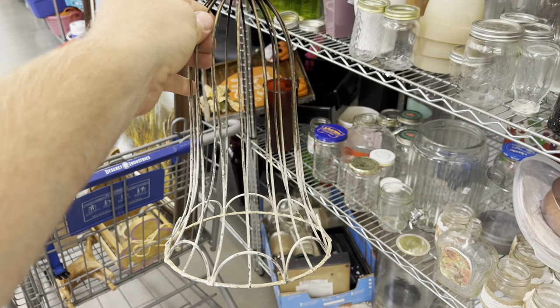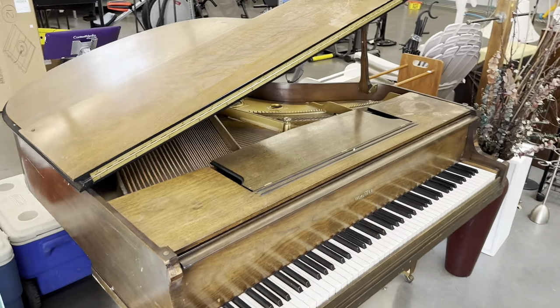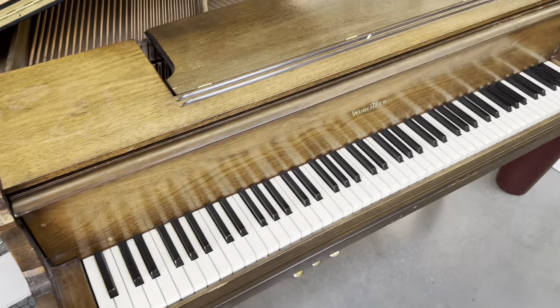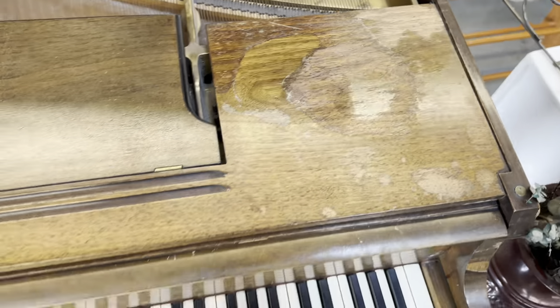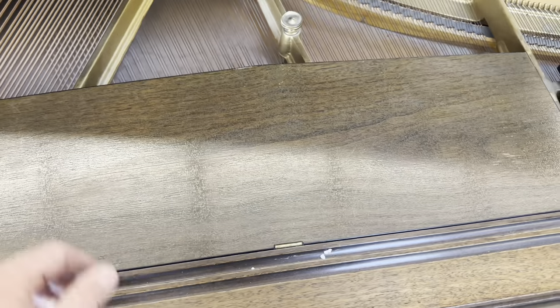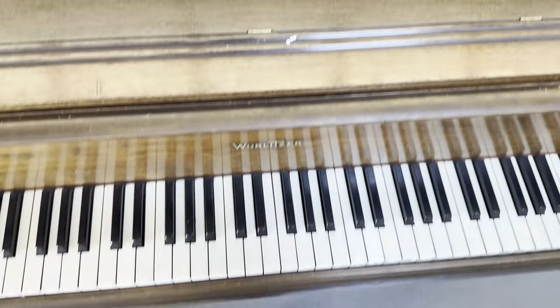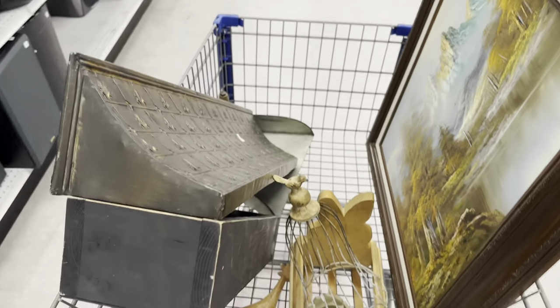This one doesn't have a price on it but it's dying for a wood round — just needs some love. Nine hundred dollars?! It needs more love than I can give it. Looks like they left the house plan up on there for a hot minute. I'm hoping Jamie found some good stuff because this is all I found in the yard. This painting is really cool but I'm on the fence — it's 25 dollars.